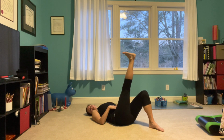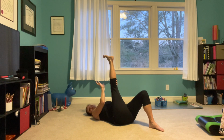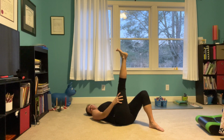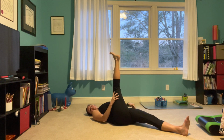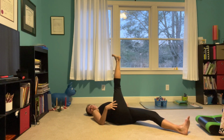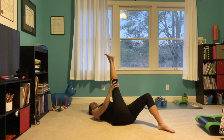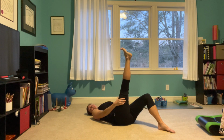Okay, so we're just holding. If you want to intensify it and pull it in a little bit more, think about those toes though. My toes are still activated. My toes are pushing away from each other, and I'm just kind of holding here. All right, wherever you're feeling it, this may be your stretch. If you need to deepen it, you can straighten the bottom leg, but not sacrificing the form of your top leg. So if this leg goes down and this one comes up like this, come back to a bent knee right here. So just holding right here. Don't forget about the toes. Remember, if this is your hold, that's great.